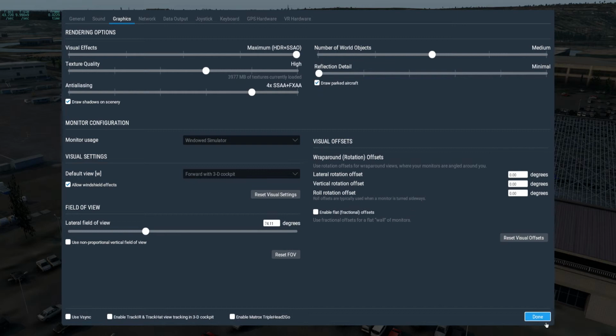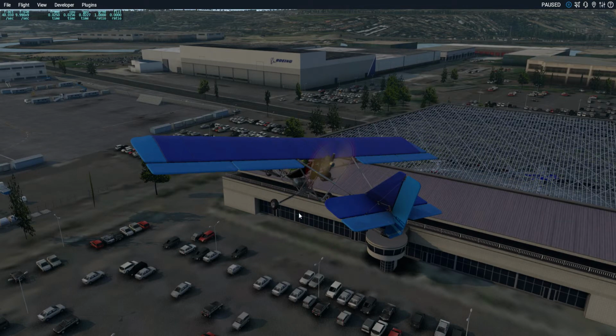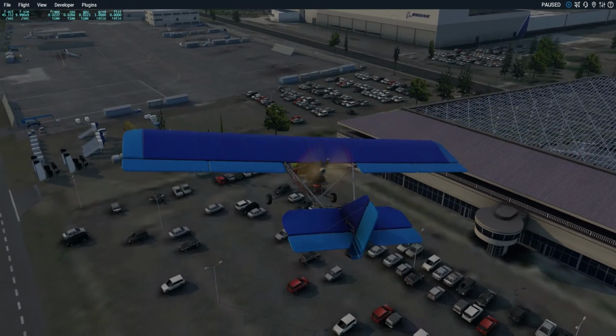If I put this on in the Steam version, I have two aircraft that are piggybacking each other in that spot. So in the Steam version, for some unknown reason, there appears to be an aircraft sitting there, which I thought was actually part of the Drzecki design scenery. Turns out I don't think it is. Correct me if I'm wrong, but it just doesn't appear to be part of the actual scenery, because in the Steam version there is already an aircraft sitting there, and when you put on the Drzecki design and the draw parked aircraft, there are two aircraft in that spot piggybacking each other.